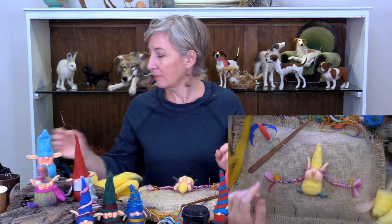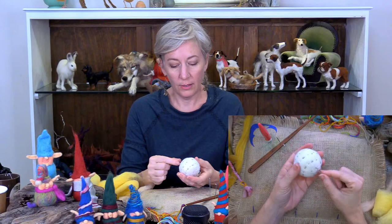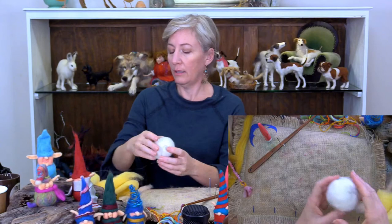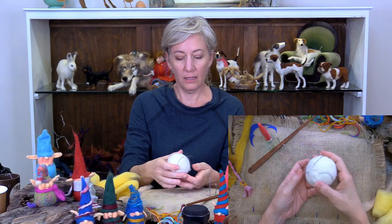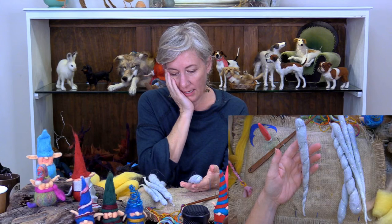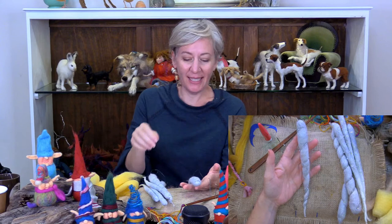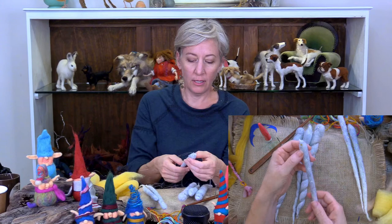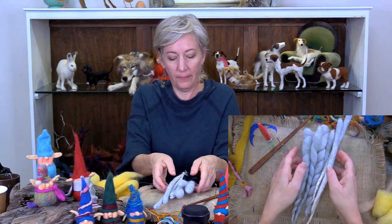Okay, so this is what the snowballs look like. So cool. Beads and sequins. Yeah, and I love this one, little swirls on it. Oh, wow. And then here are the icicles, and these were so simple. I'm trying to remember how I did it. I just wet felted them. And then I think to get the twists, I used string while they were drying. And then these are just straight ones. And I love the gray to white. Yeah, that is a lot of fishing line.